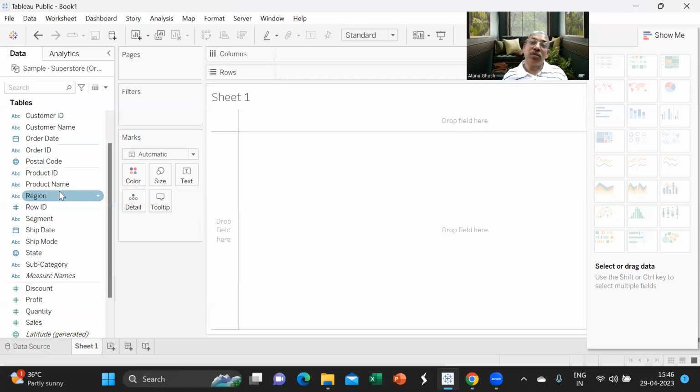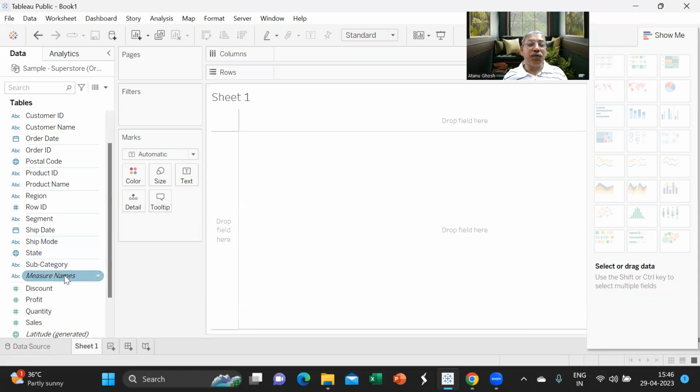This is what Tableau has understood. If you want some dimension to actually be a measure, or if you feel that Tableau has not classified it correctly, then you can always drag and drop a dimension into a measure or vice versa. But in our case, that's not required because Tableau has identified them mostly correctly.